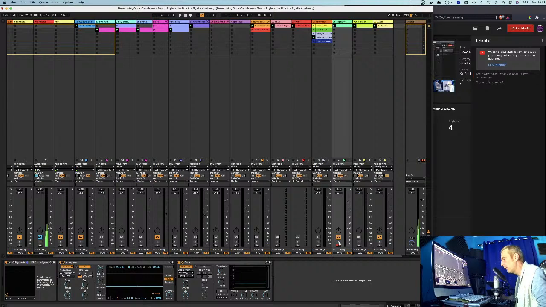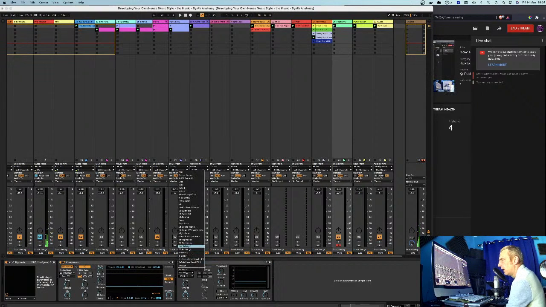Okay, so that was the gated pad, and I'm just going to run through how this was set up again. So obviously we've got Pigments, compressor sidechaining, and the pad. So you turn your sidechain on, it's triggering from the pad trigger, and again you can control how much it goes in the mix as well, the gain, how much it affects it, and the most important controls are the threshold and the return and the attack, and again the hold and release.